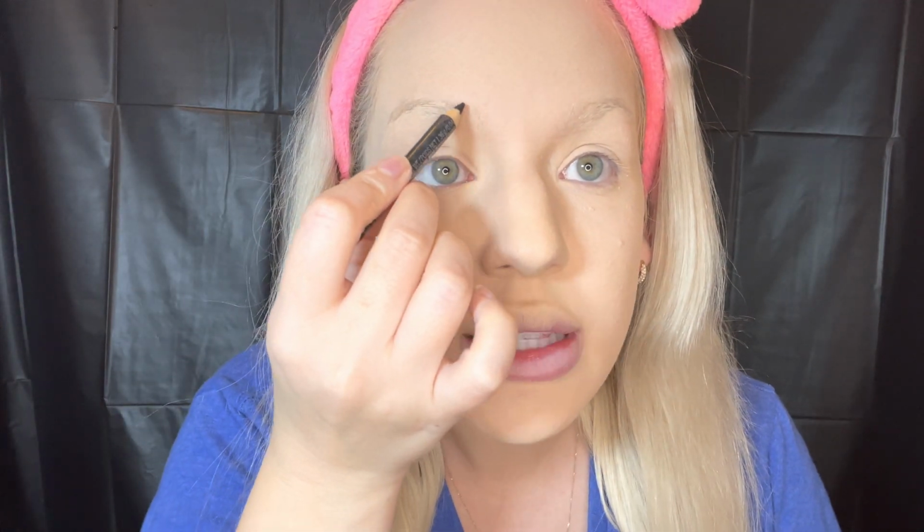I'm just going to go slightly above my natural brow. From far away, you really can't see them, but if you go in close, you can see they're still there. Eventually, they're going to be totally hidden. But we're just going to go a little bit over top, and Cruella has really arched eyebrows, so I'm going to create a nice big arch just over top of my regular eyebrow. So that's going to be the outline.